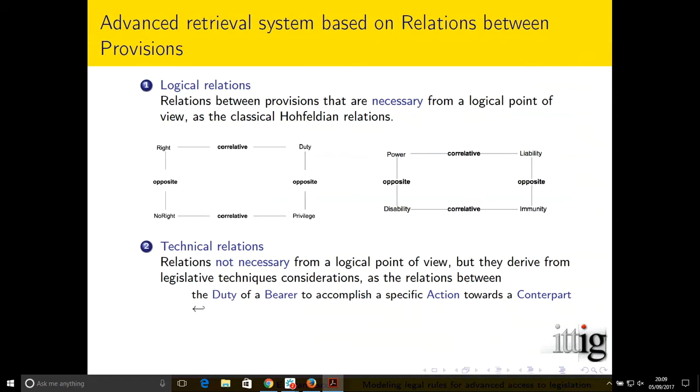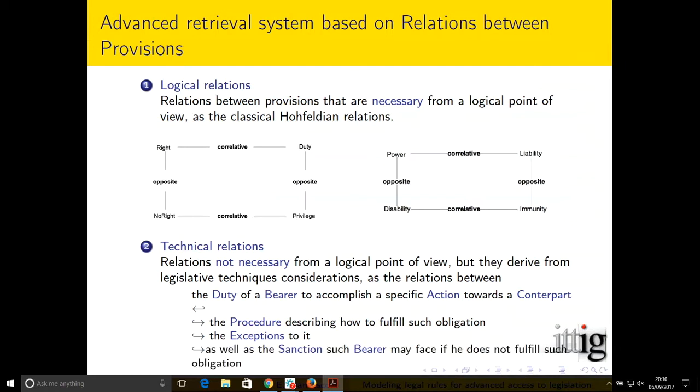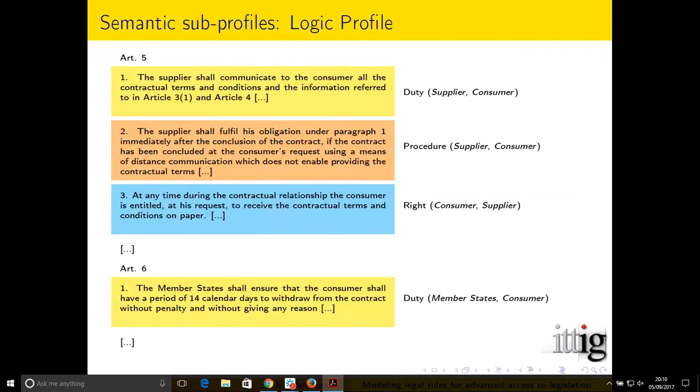For example, the duty of a bearer to accomplish a specific action towards a counterpart, or the procedure describing how to fulfill such obligation, or the exception to it, or the sanction that such bearer may face if he does not fulfill such obligation. So all these relationships are technical relationships because they are established in the text, not at the level of the model. Okay. While the previous, the logical relations, are relationships at the level of the model.